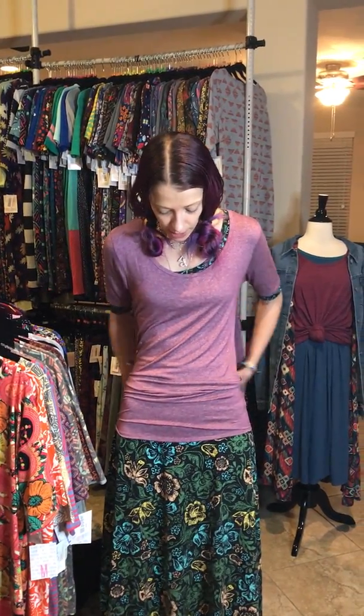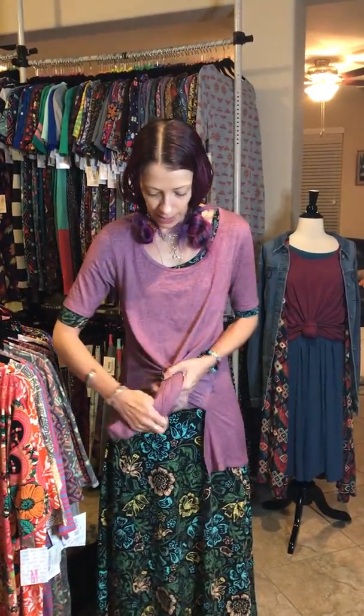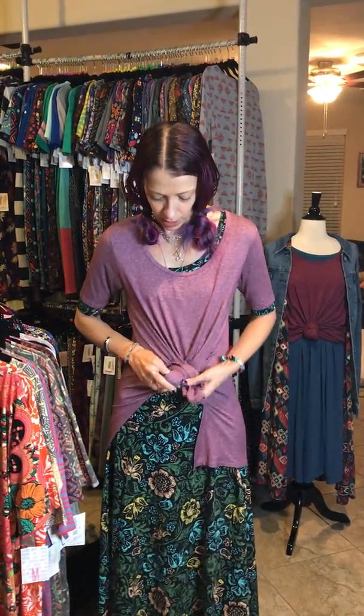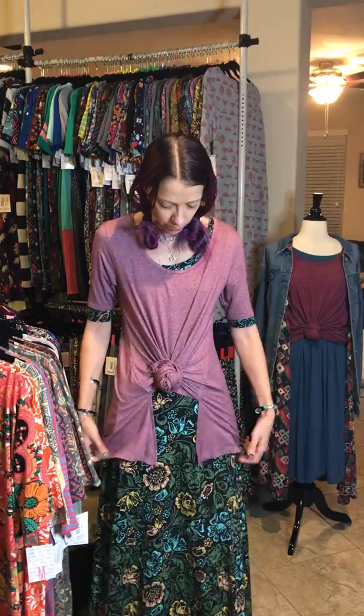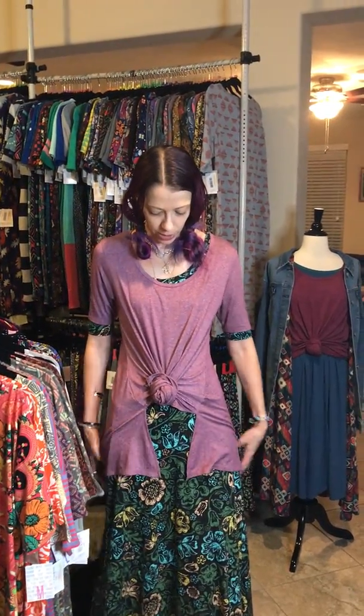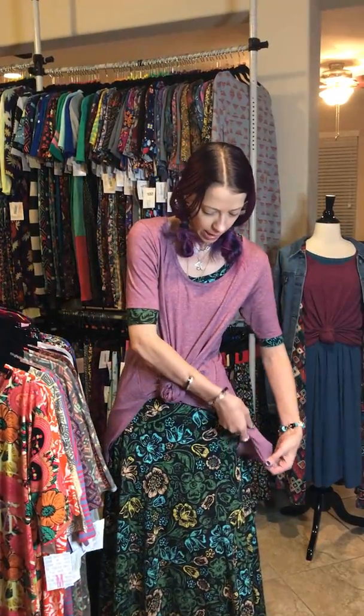One of the other ones that I quite like to do is if you take this whole fabric here and you make a fun knot in the front, and you can do this with a knot or the plastic, then you use the flaps to create this kind of square look, or you can fold them under to create a diagonal look, which helps with lengthening the body.